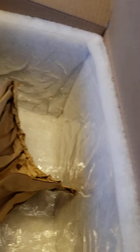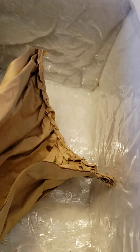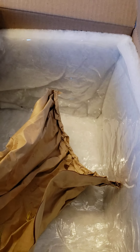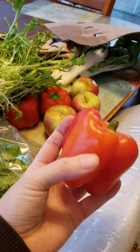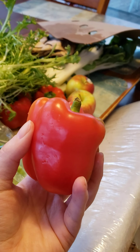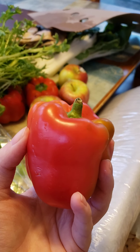I'll save the packaging materials — sometimes I'll use them for Christmas gifts or if people are moving fragile stuff. That's everything in the box. I think the bell peppers were a substitute for the jalapeño peppers I had ordered — that's not a problem. It just means I get another chance to make either gumbo or jambalaya for Greg, because my last jambalaya wasn't the best.